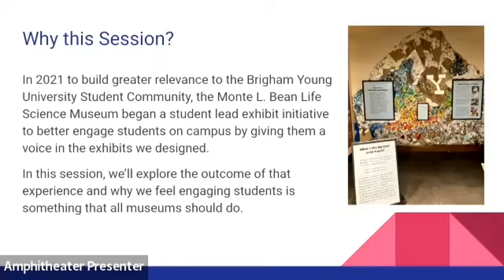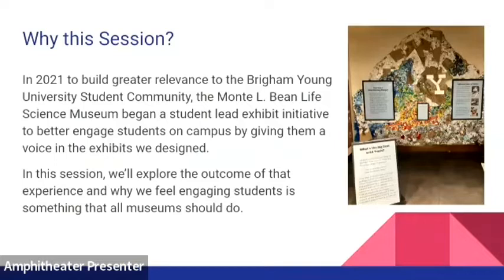Dr. Whiting came on board, and one of the concerns that we had at our museum was our relevance to an audience that was kind of underserved, and that audience was the college students at the university where we are. If you come to the Bean Museum at any random time, mostly you'll see people who are under 4 feet tall, who are very loud, and who are very excited to pet the animals. But we're so close to the university, and we have 30,000 students there. Well, shouldn't we be bringing them up to the campus? Shouldn't we be engaging with them? And we wanted to find a way to start doing that.